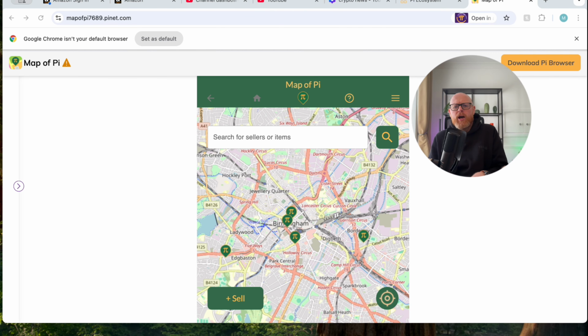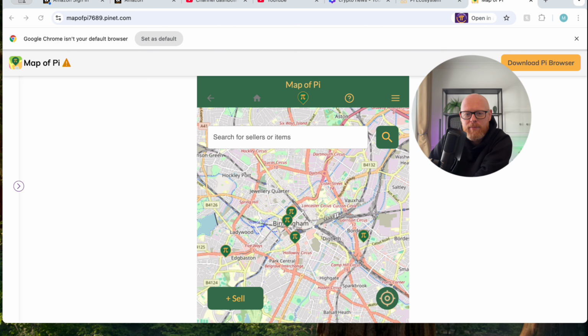So if you look at the screen under here, I have picked the biggest city to where I live, which is Birmingham. For those of you that don't know England or the UK, Birmingham is the second biggest city in my country. Birmingham has a population of around 2 million people. I know for some of you that are from a much bigger country than us, that will think that's not a very big city. But for my country, that's a big city. It's the second biggest. Only London is bigger.